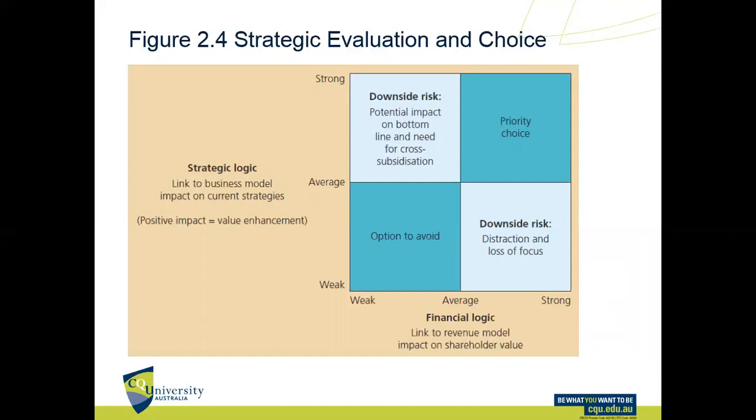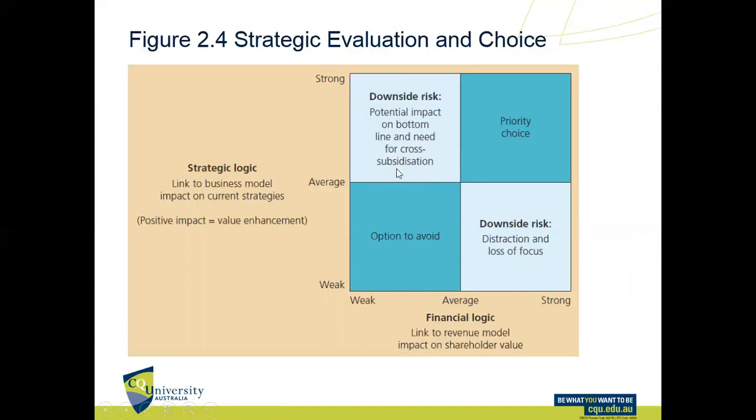So if we look at the first option, if the financial logic is poor, meaning that we are not going to make money from this particular strategy, and the strategic logic is also weak, which means that we do not satisfy the customer needs by accepting this strategy, then that's not a good strategy. That's an option the organization must avoid, because it doesn't satisfy the customer, and it also doesn't make money for the organization.